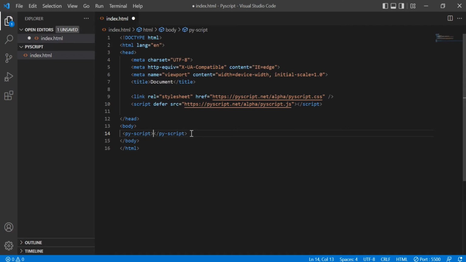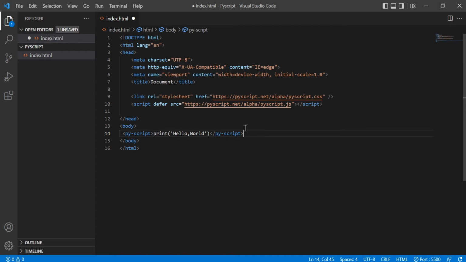Under this PyScript tag, all I have to do is write print and then write hello world, and of course complete this. All right, what do you think? Is it going to be that simple or will it need some more editing? Well, absolutely not. Your first Hello World program would be this simple.